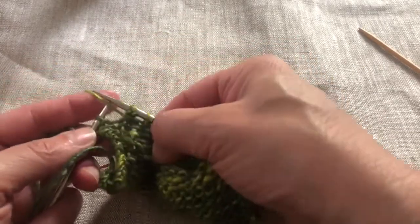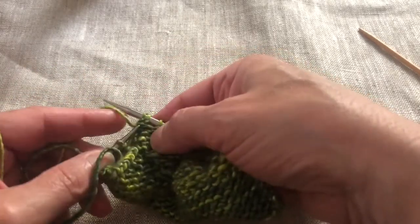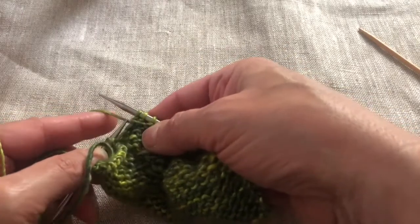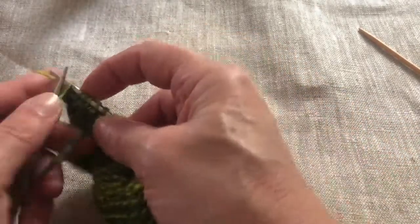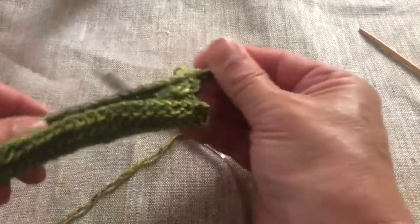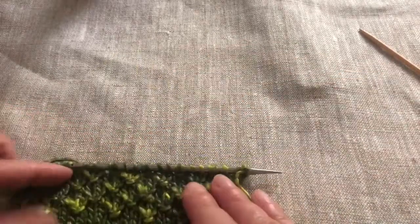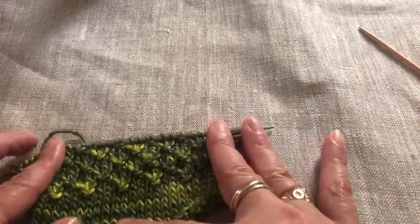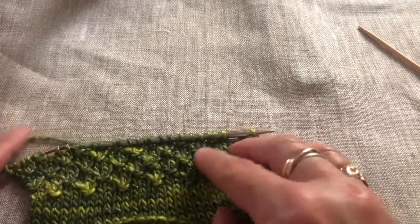So here's the end. We wrapped this one. You can see the wrap right here. We wrapped this one, and then we're just going to purl one and then do the knit one selvage. So we're just going to see that this pattern lines up. And it really does look beautiful. It really does create a beautiful finish.